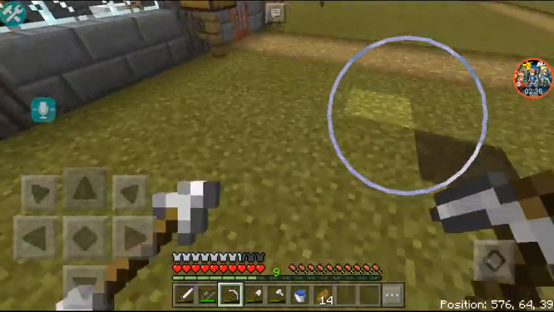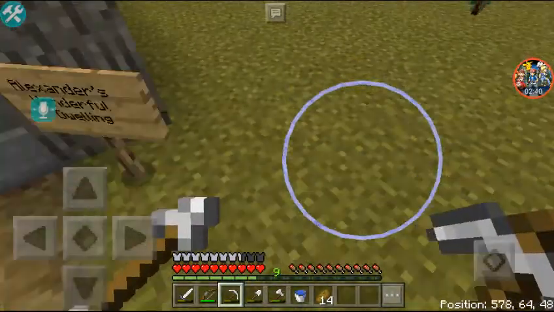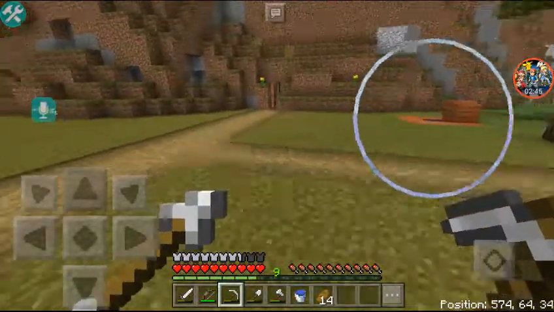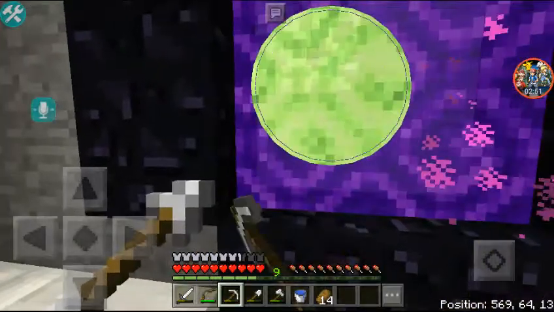We're going to chop down trees now. Oh, you need wood. Okay, wood. Your room, I'm going to put it behind the nether portal.